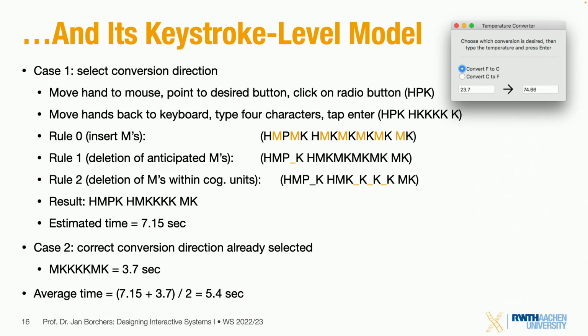In this case, you can make the assumption that the moment I press the enter key, the result is displayed, and typically what you would do then is select that text as well.